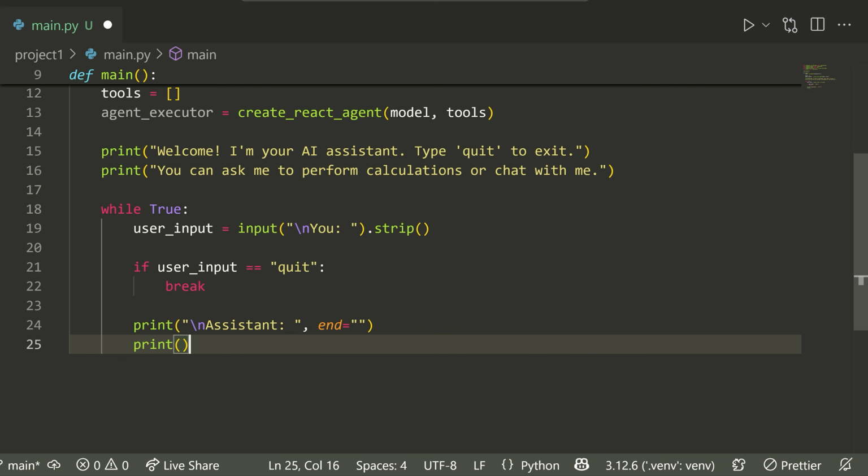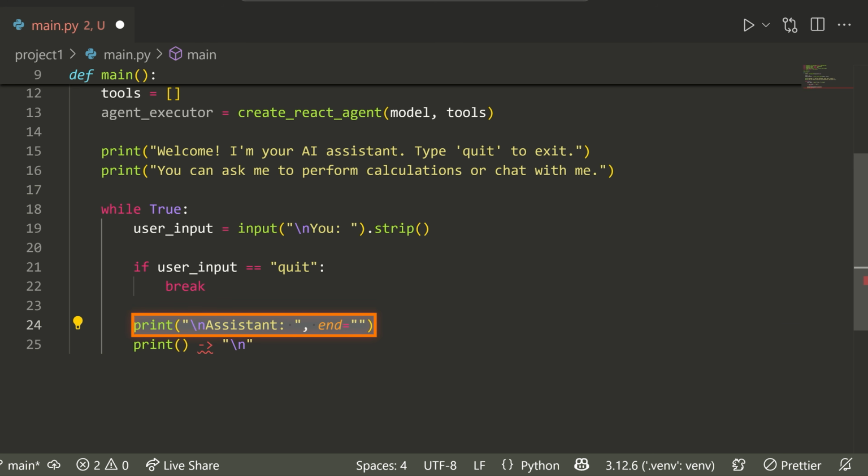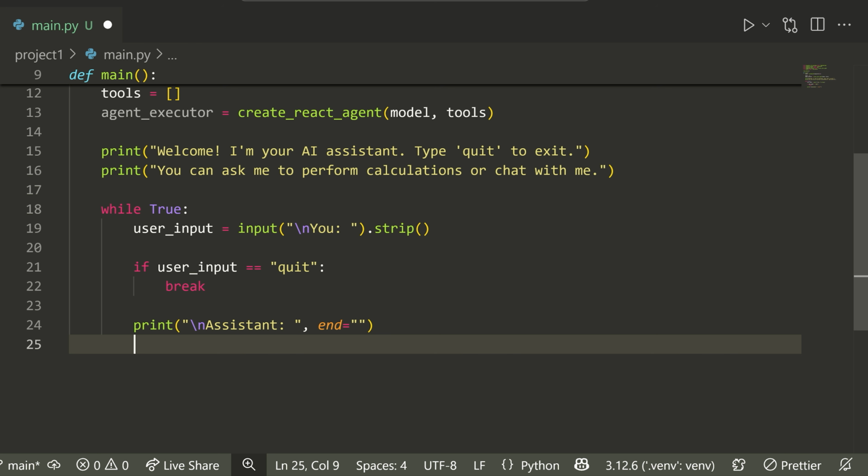When you use a print statement in Python, by default, it's going to print this \n character at the end of whatever's printed. That's what makes the terminal go down to the next line. So what I'm doing is I'm overriding that in this print statement. I'm saying I don't want to do that. I don't want to put this at the end of the line so that when we start printing something else, we can print it after this assistant, not on the next line. Hopefully that makes sense, but we're just making sure that we're not putting this new line character so that we can print all of the stuff the assistant says right after we say assistant.